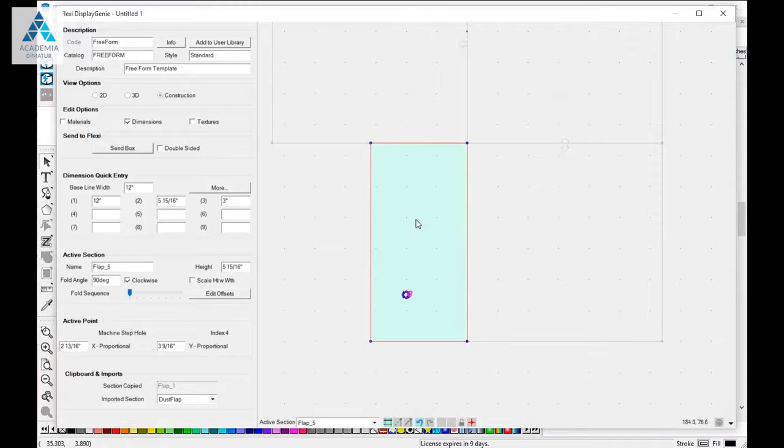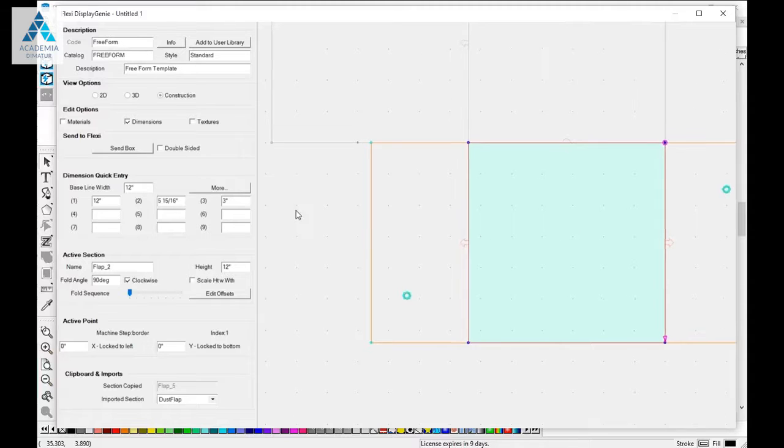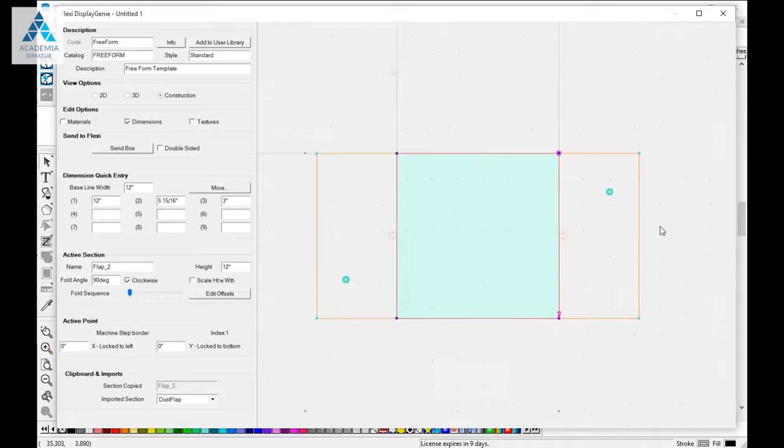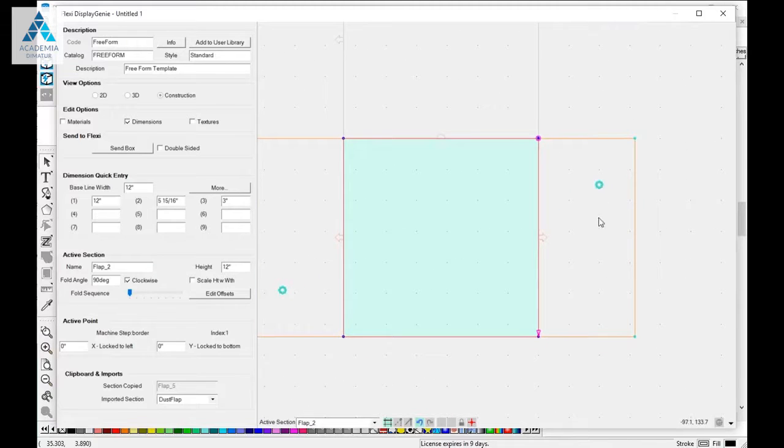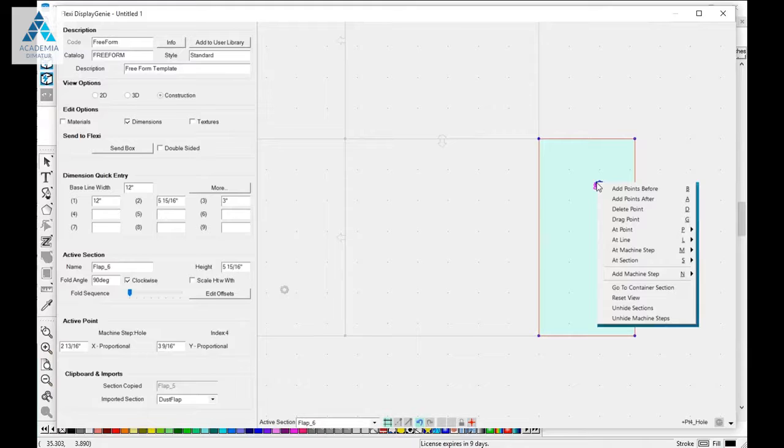So now that I have the flap with a hole in it, I'm going to make sure that I've got that flap selected, and I'm going to use my Control-C to copy it, go over to the other side over here, and we'll just paste it. Notice that when I move my mouse on either side of the line, the flap jumps to the line. So make sure that you click on the outside of the line so that that flap is not inside the existing panel. That's fine except for the holes at the wrong end. So what we'll do here is we're going to select that hole, select this panel, go to one of the points on it, and right click at machine step.